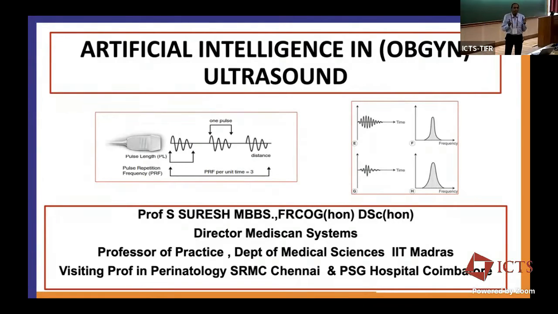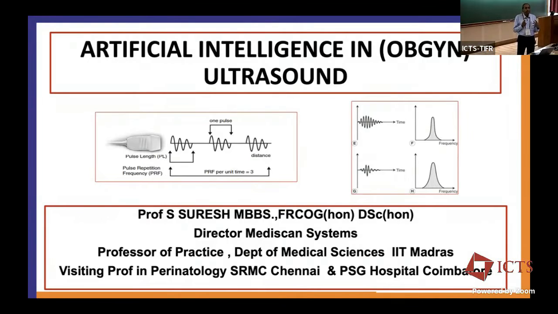But what is first important is I want to have a disclaimer that I know only two equations. One equation is 2VF is equal to cos theta by C. That is my Doppler equation, which I use always. Second equation, my equation with my patients, how I deliver my care. So beyond that, any mathematical questions, please, I cannot answer.